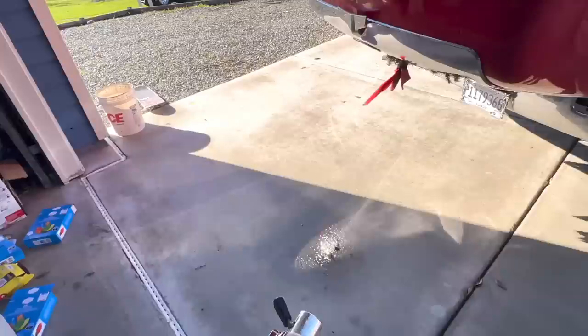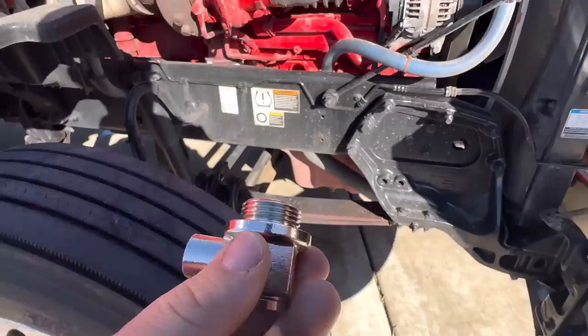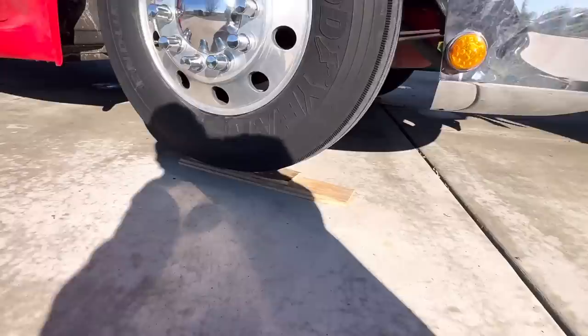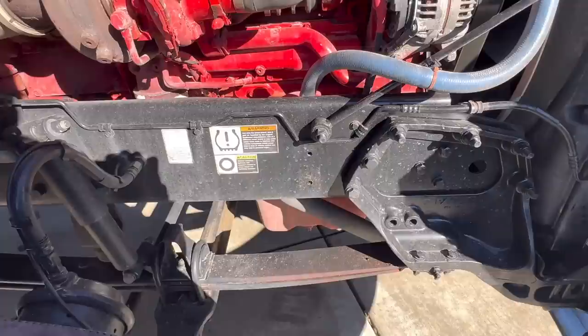This is the same drain valve that I got on Fancy — maybe it's a little bit better quality actually. This makes your life a whole lot easier — it's going to go down where the drain plug is. Now this truck's a little low; the engine sits a lot lower than in Fancy because Fancy's a Kenworth and Kenworths like to stand tall. We got her blocked up — it's probably about four inches off the ground, just enough room to get my buckets under it. We're probably going to make a little bit of a mess because it's windy, so it's probably going to splatter oil, but I've got a little shield so we should be alright.